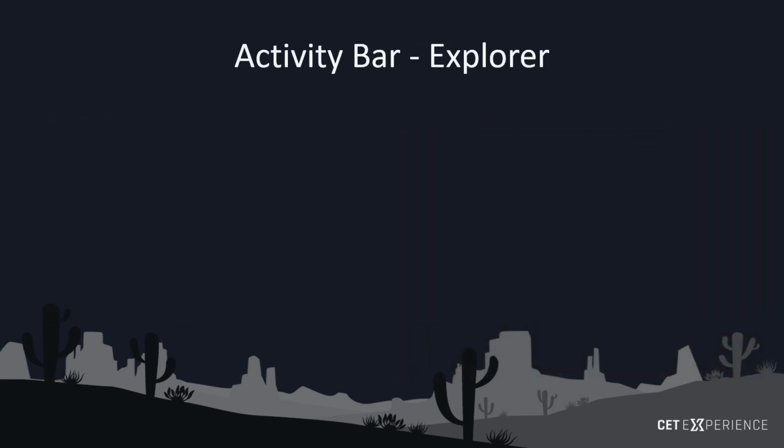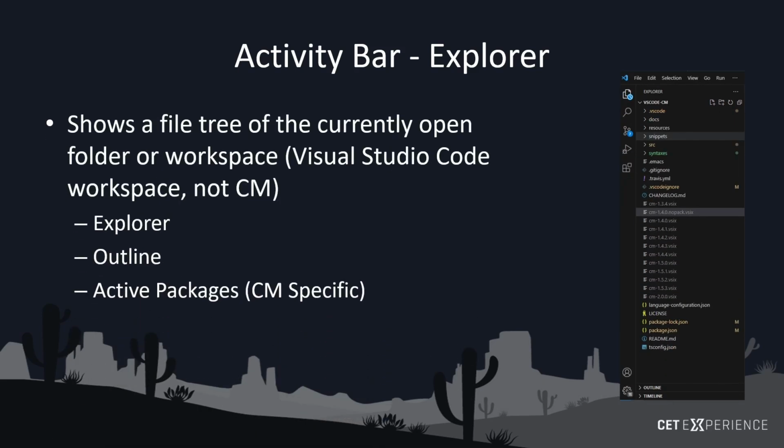So with that, I want to dive into the parts. We talked about that activity bar. I want to dive into the parts of that activity bar that come out of the box, and give a little bit more detail into what those are. So the Explorer tab has essentially three sections to it. There's the main Explorer tab, which essentially shows the file directory that you have open within VS Code or your workspace, and we'll talk about that a little bit later once we dive into it. But it basically just gives you your files to be able to explore and find.